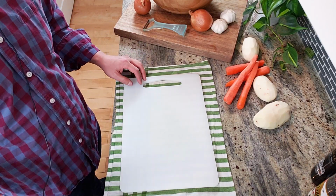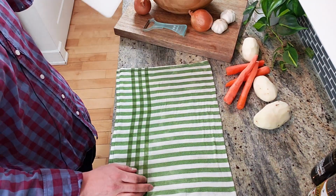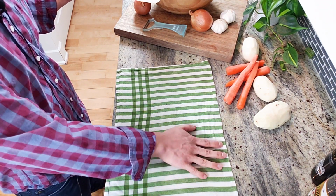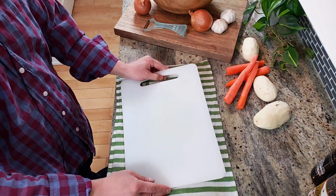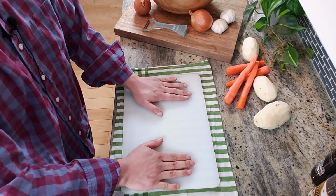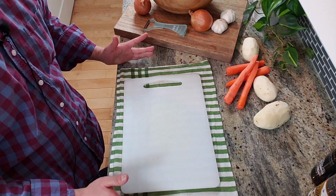Before we get started here, I'm just gonna show you guys a quick little trick that I do. For safety anyways, I lay a wet cloth down on my surface and then I put my cutting board down. This prevents the board from sliding around, keeps it stable as you're cutting, and hopefully reduces the risk of you cutting yourself. Try it out.